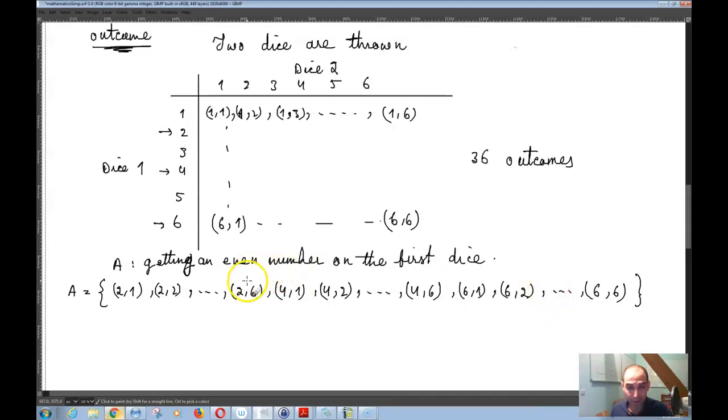Okay, so these are basically the outcomes that would favor event A. Now event B would be getting an odd number on the first dice.